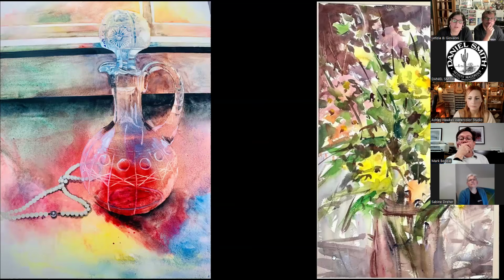So on the left we have Sabine's work. So it's a bottle, glassy bottle, and on the Sabine Dreher, sorry, our Swiss artist. And then on the right we have Stella Canfield with the flowers and the pot and the jar, the glassy jar. A little bit brown, but it is transparent as you see.